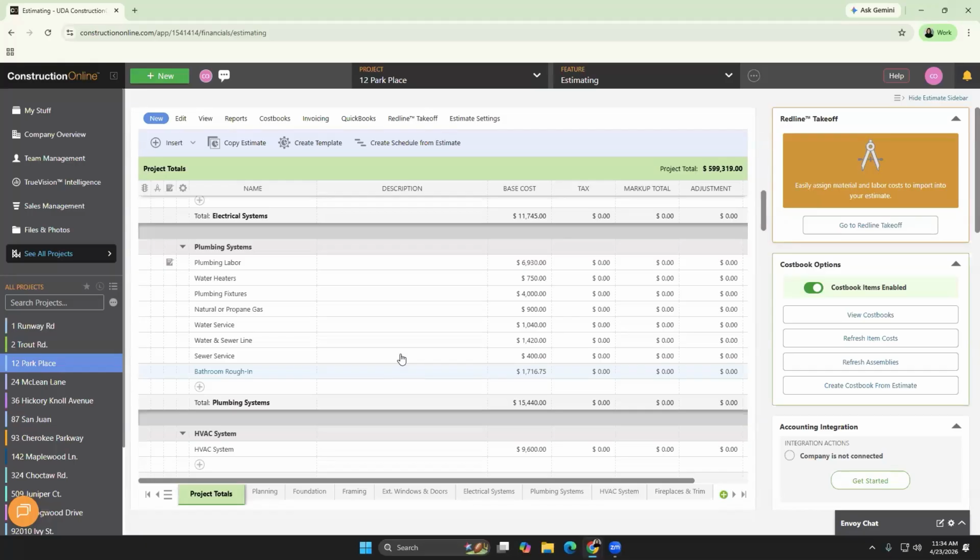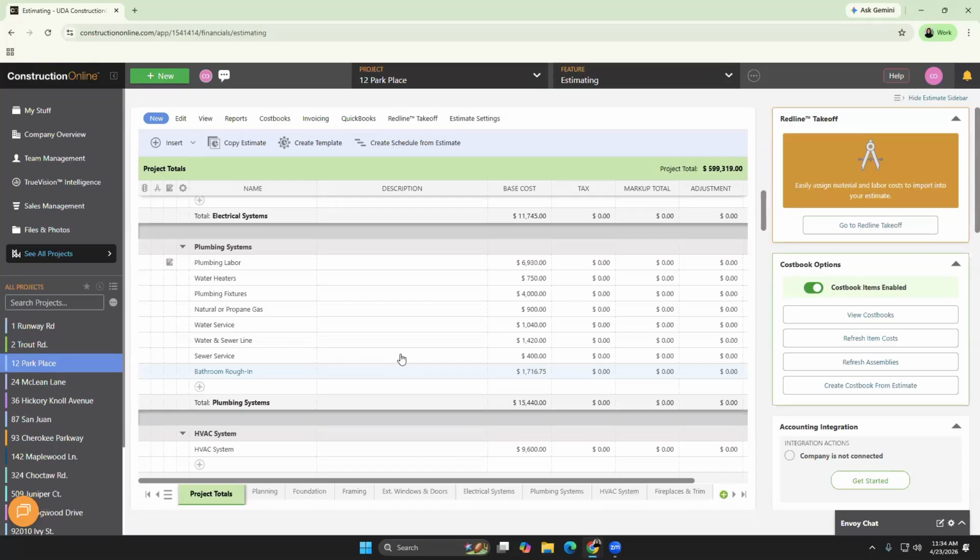Now that the estimate has been built and we've found different ways to categorize items and streamline the process, let's move on to talking about something we discussed last webinar. The estimate in ConstructionOnline is more than a single document to be built, but it serves as a living reflection of your project's financials. So, let's move on to reporting and integrations that connect everything together within the estimate.